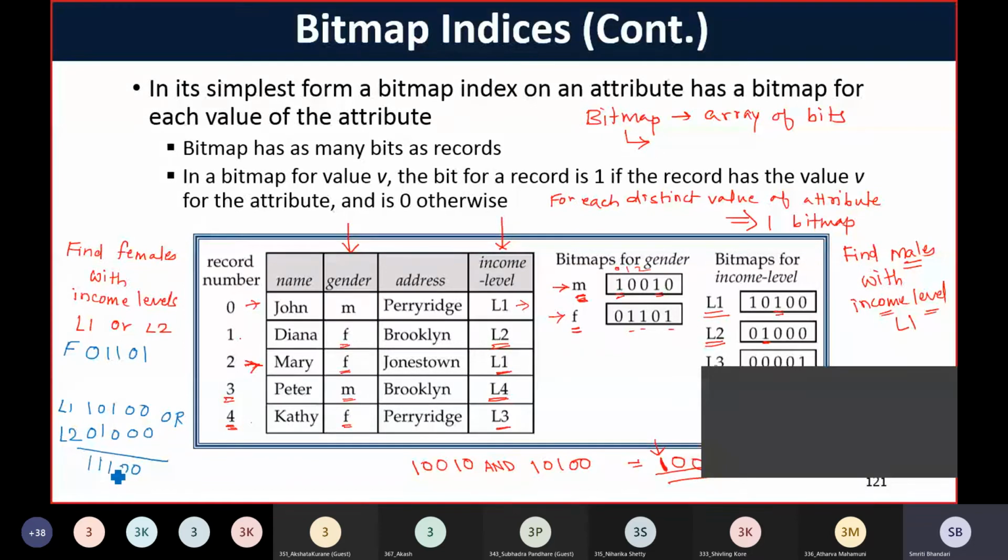I want females with L1 or L2. So L1 or L2 has been computed using this OR operation. Now I need to make use of this F and this intermediate bitmap 11100, and I need to perform the AND operation. So what will be the result of ANDing these two?